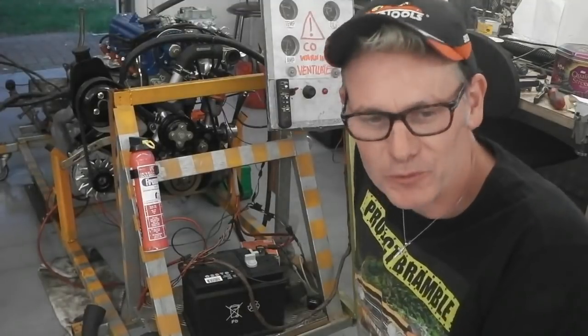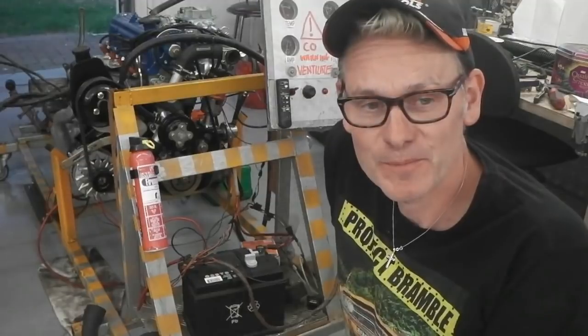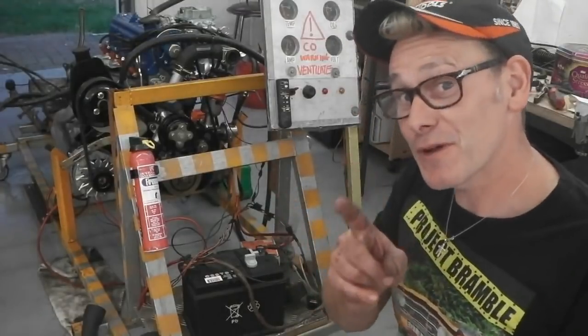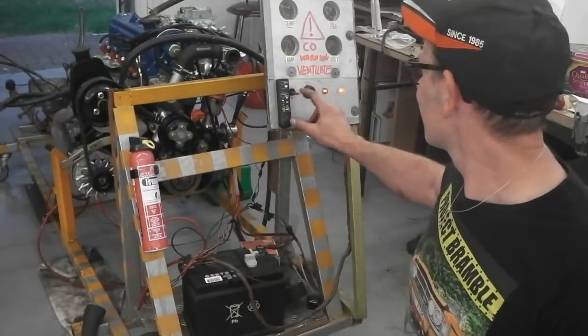Now, I got that 1, 2, 4, 3 from a book, and I'm sure it was for the overhead valve engine. I checked just to see if I picked that, but that didn't help. It fired with two of the leads the wrong way around, but now.